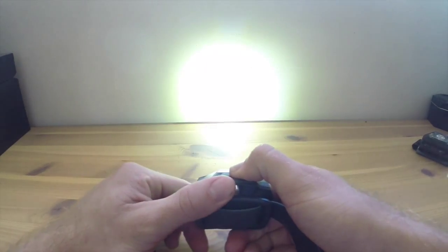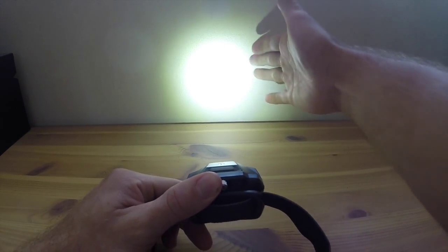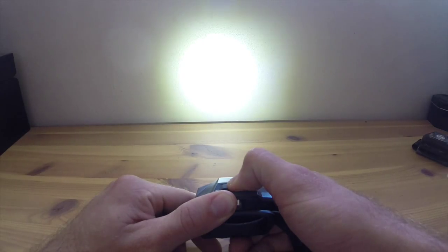Going over the functionality of the torch, how it works, is pretty simple. One button gives you the high powered beam, the beam which goes 70 meters. Now when you turn on the torch, the beam is actually at 70%, so in order to go to 100%, you need to press and hold that, and you can see now it's at 100%. You can simply adjust the beam power by pressing and holding. You'll see it cycle down, give a little brief bleep, and then cycle straight back up. So let's do that now. Going down, gives a quick bleep, and then goes back up. So you can pretty much let go anywhere you like, and that's where the beam's going to stay.